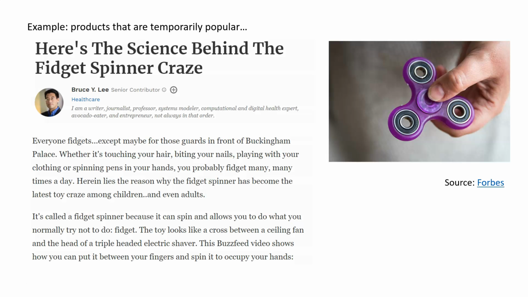An example of a product that's temporarily popular, so it's very popular at the moment and you capitalize on its popularity, would be, a few years ago, the fidget spinner. At the time, they were very popular, so you can increase the price. It's now 2 or 3 years later, they're not as popular, and now you see them in bargain bins at sort of $1 and $2 stores.